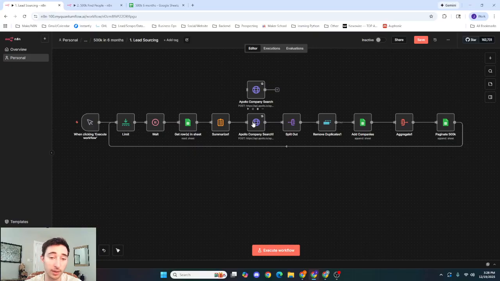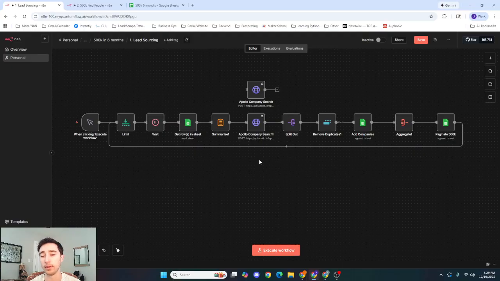I already figured it out. I've already done all the heavy lifting for you. And if you have done lead scraping before, a lot of people used to use the Apify actor for the Apollo scraping. You no longer have access to that. They did away with it, and so this actually circumvents that. You don't need that anymore.